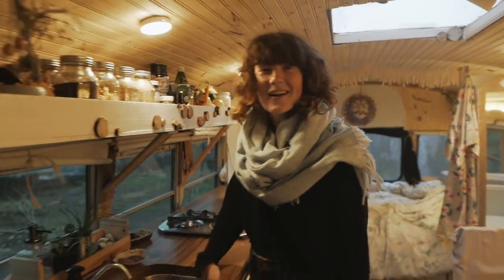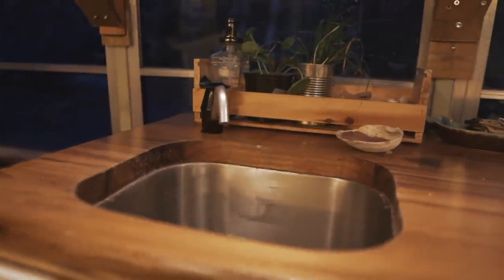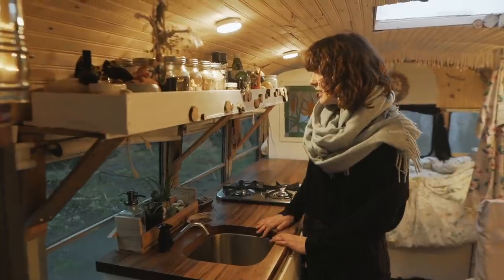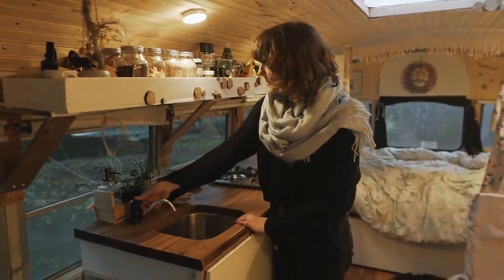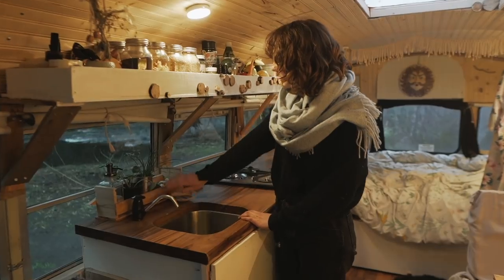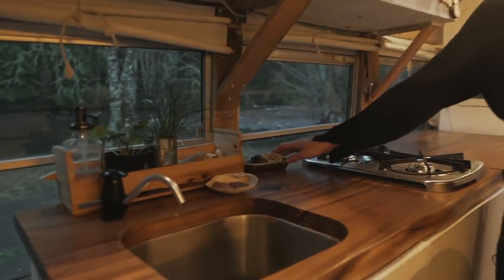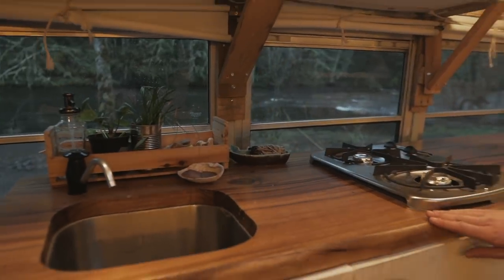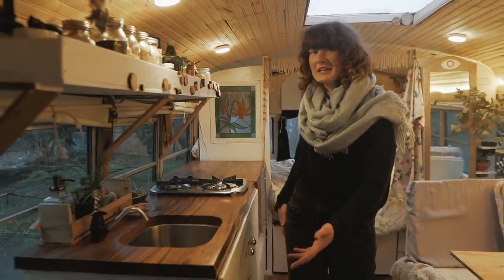Okay, over here I have my sink, which is not as big as I would want it to be, but again, totally functional. I just have my little hand pump over here for my water system, my dish soap, some more little plants, my soaps and sponges, and some incense for vibes. And yeah, that's probably my whole kitchen area here.